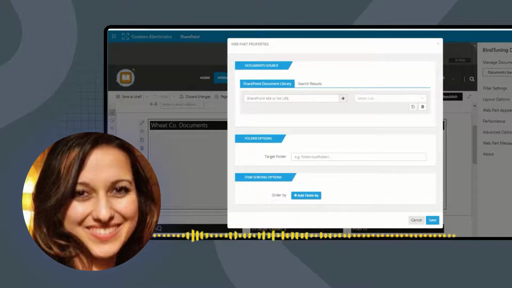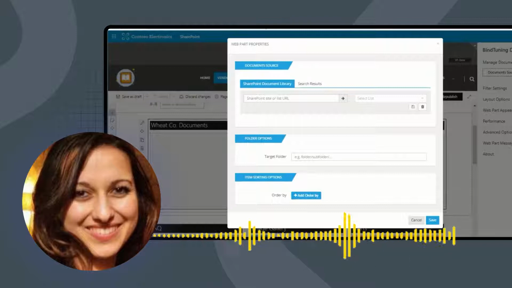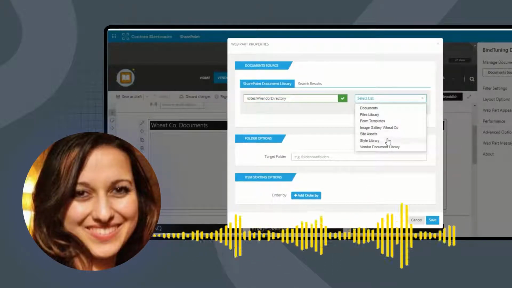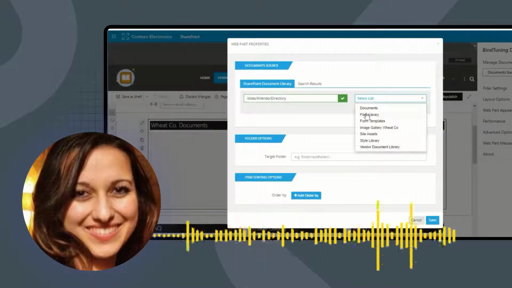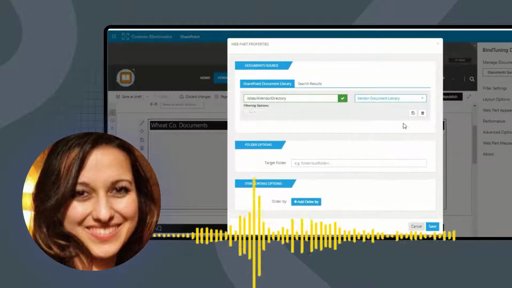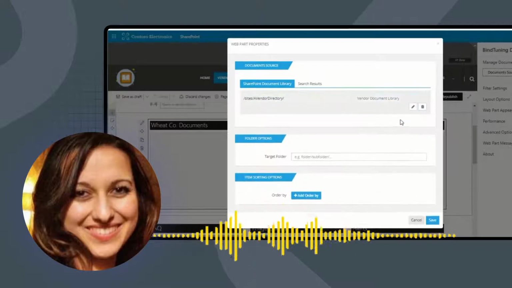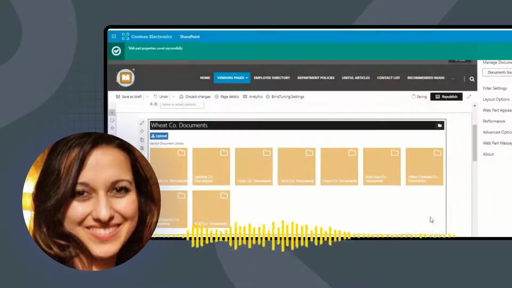This is literally just sites and the name of the site collection. You copy it directly from the site collections URL. Then you paste, click on the arrow, and then we have to look for our document library that we created previously with a folder for each vendor. In this case, it's Vendor Document Library. Then click on the floppy disk icon and hit Save.